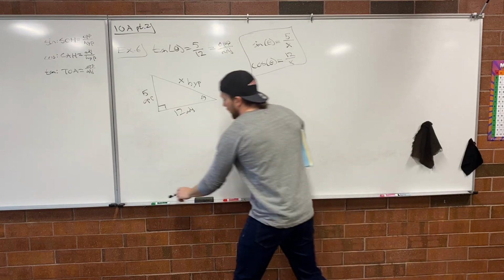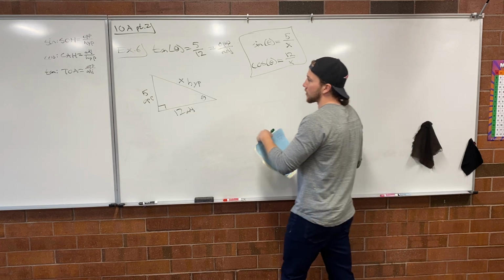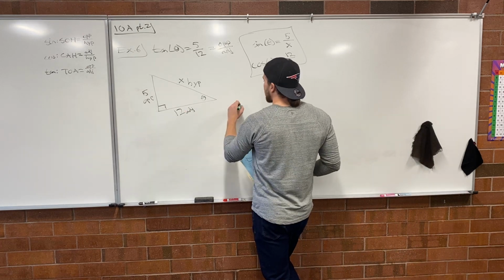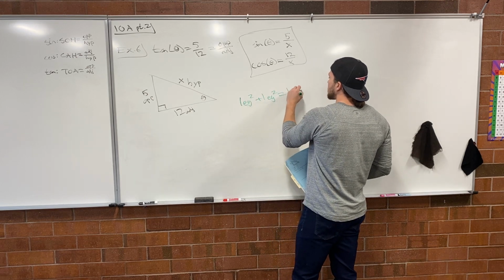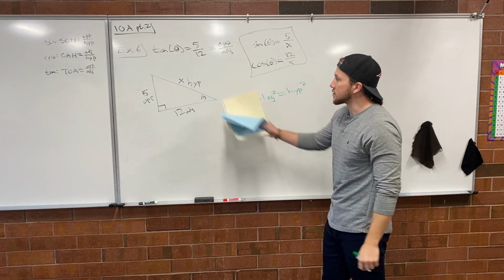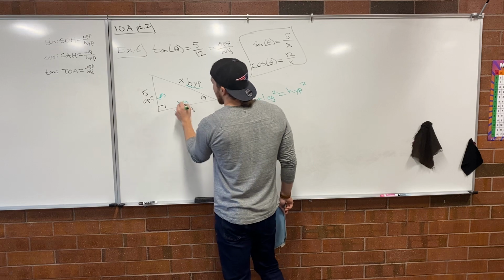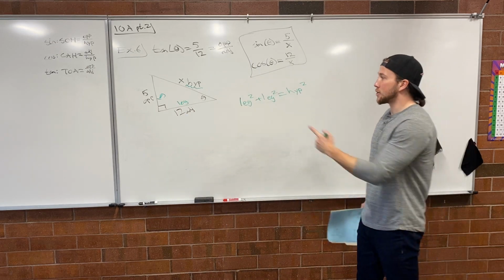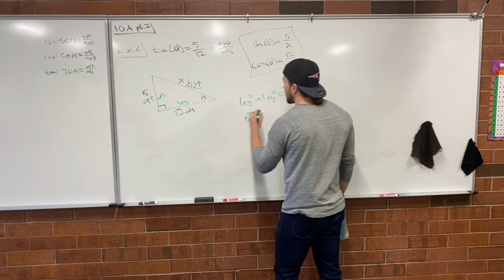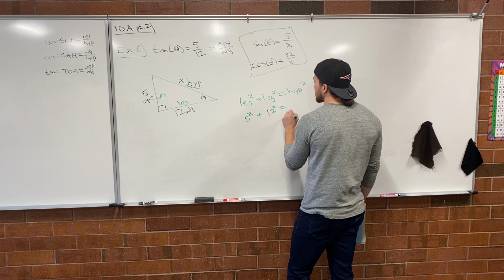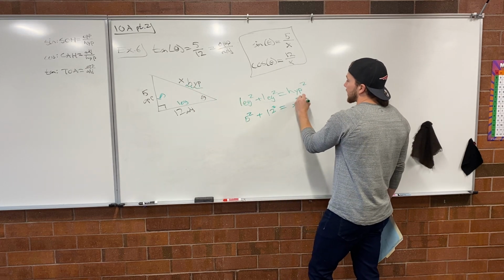And now in green, let's go through and actually find what x is going to be. Okay, so we'll go back to our Pythagorean theorem that we learned in the last lesson. The leg squared plus leg squared equals hypotenuse squared. Okay, so we know that this is our hypotenuse, which means this is a leg and this is a leg. So I can solve for x now. I can do 5 squared, because that's our first leg, 5 to the second power, plus 12 to the second power equals, well, I've defined my hypotenuse as just a variable x, so x to the second power.